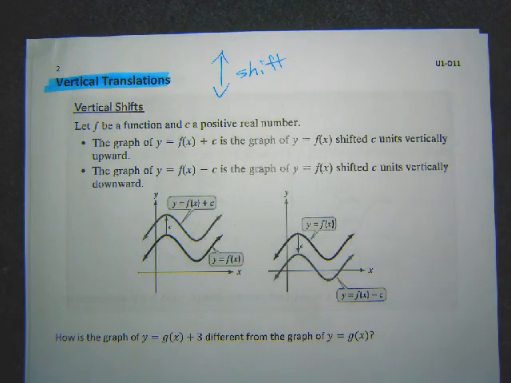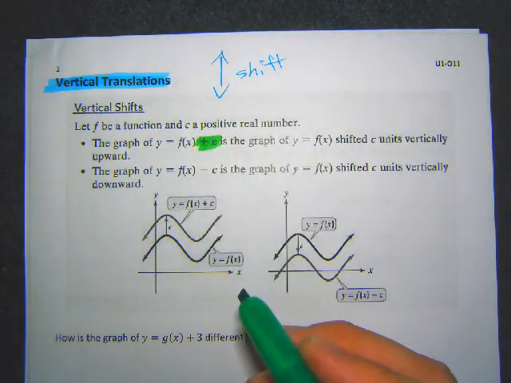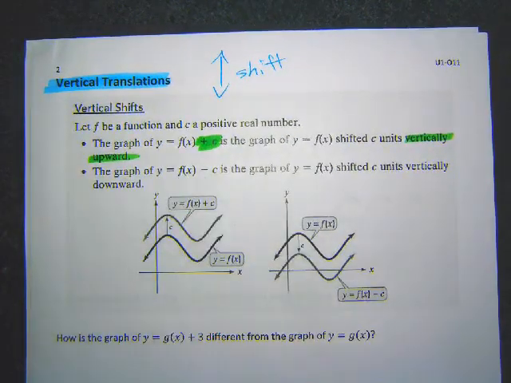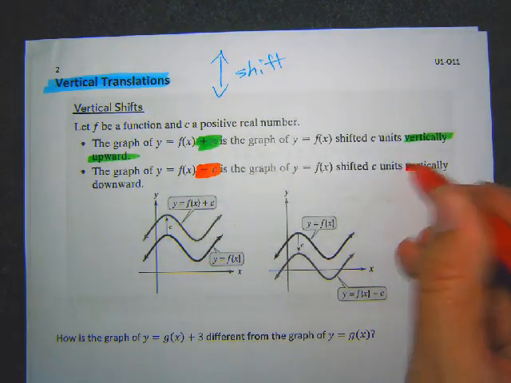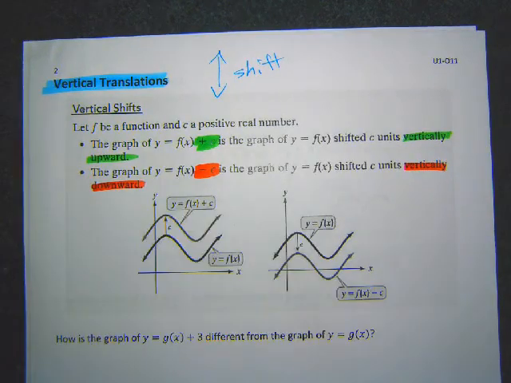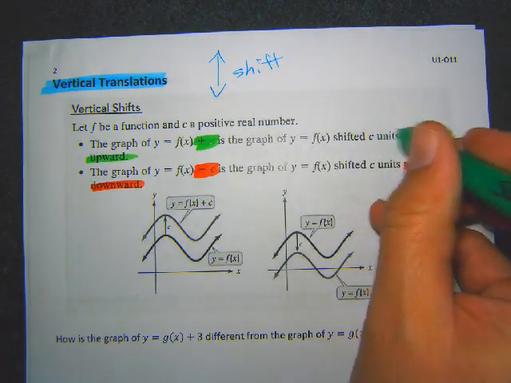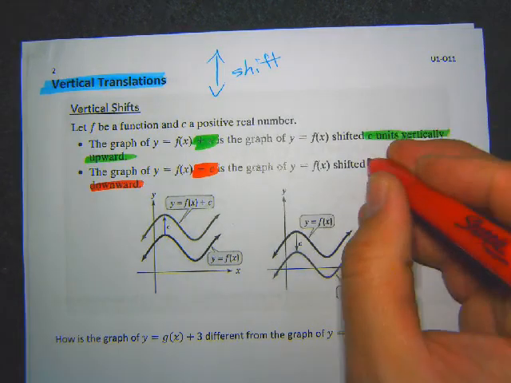Now if we want to do a vertical shift up or down, if we add a number on the outside, it's going to move it vertically upwards. So it's going to shift it upwards. If we subtract on the outside, we're just going to move it vertically downwards. The amount it moves is just what number you put in there. So the number you add in there, positive, that's how far it goes up, or how far it goes down, just depending on what that number is.